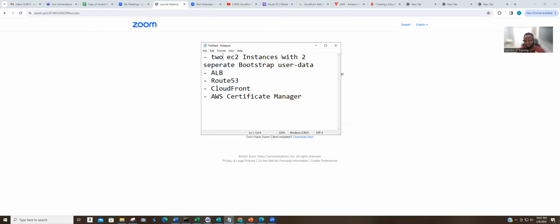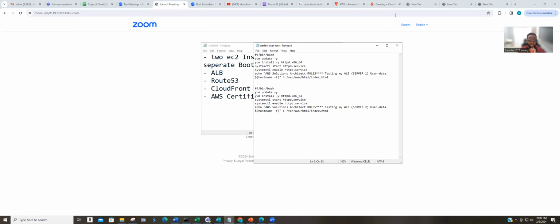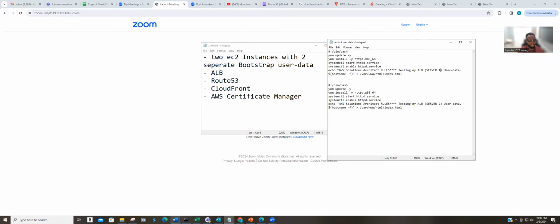It's you having a series of commands, a series of steps as far as what you want the server to do. You put it into the server, and when the server comes into running state, it already has those steps in it. So what user data am I using here? So here is the user data I'm using.